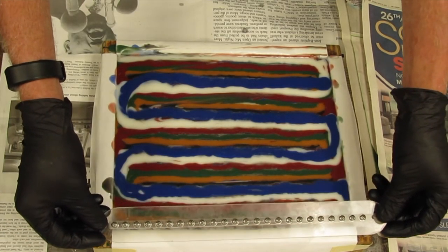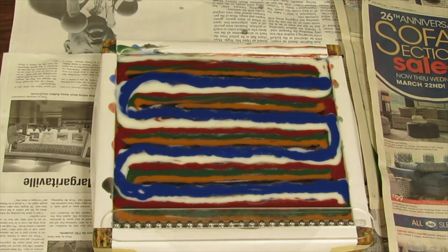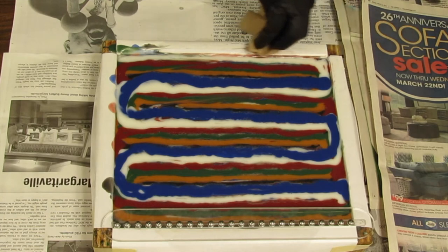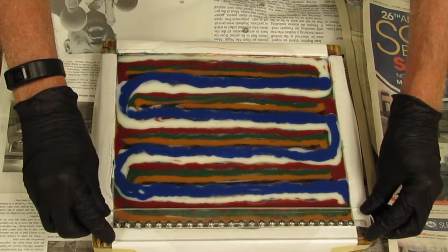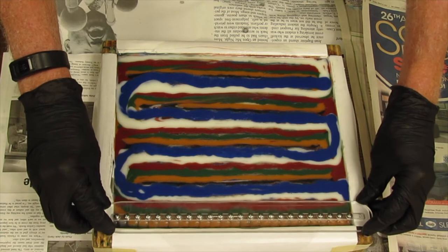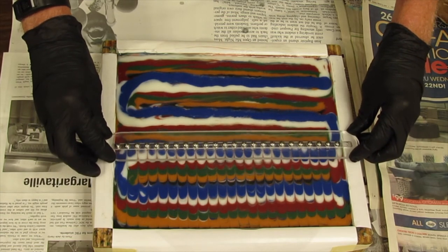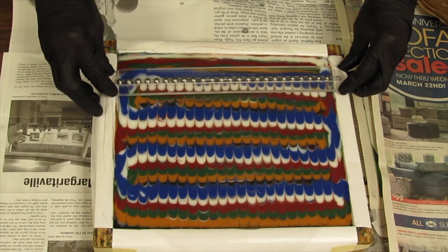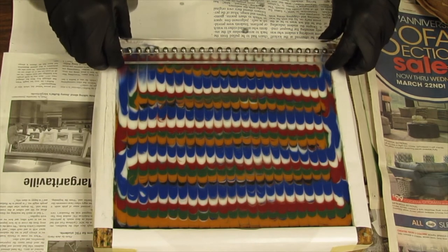I'm going to lower the spokes of the comb right against the wall. The comb is a nice length for this mold in that it sits on the sides of the mold. That will allow me to drag it very cleanly and very straight across the soap. Also, the screws are almost long enough to touch the floor of the mold, but just not quite, so it won't scratch the freezer paper. I want to do this slow enough that it doesn't cause a lot of soap to build up on my side and maybe go over the edge. Bring it all the way to the wall of the mold and then straight up and out.